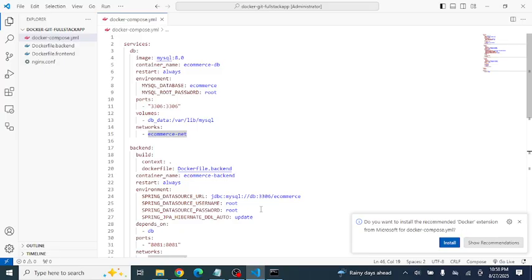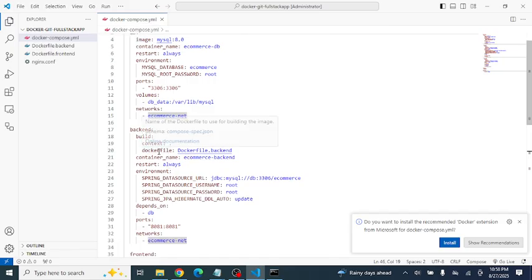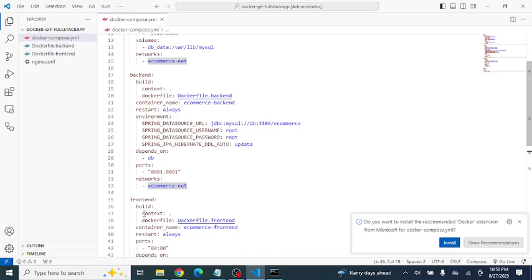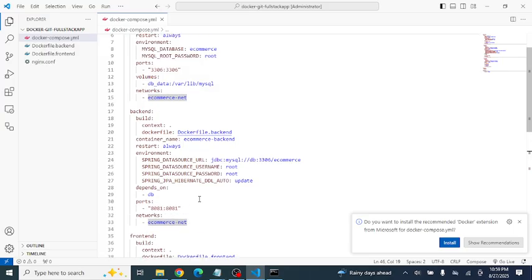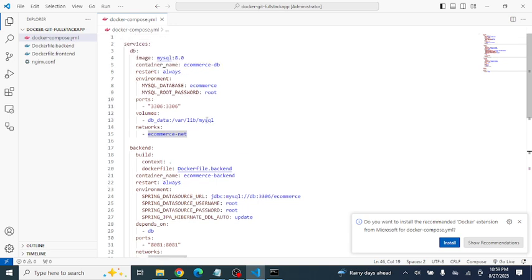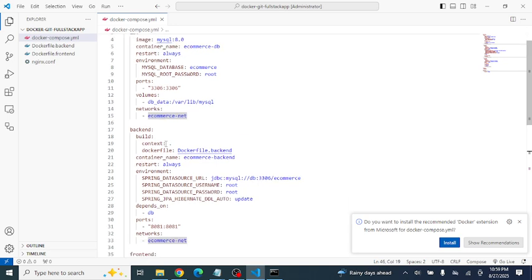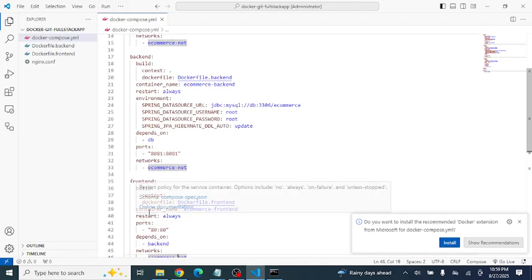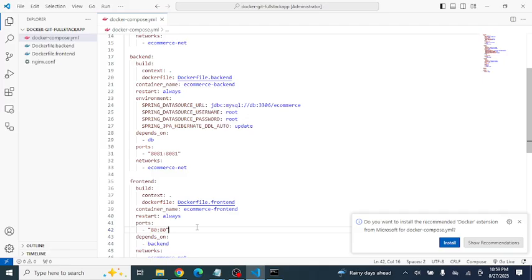6 components. So what are the 6 components? 3 images. First of all, DB image, backend image, and front-end image, and the e-commerce network. Okay. So after 3, these are the 4, and after that DB container, backend container, and front-end container. Totally 7 elements it created when I executed this compose file.